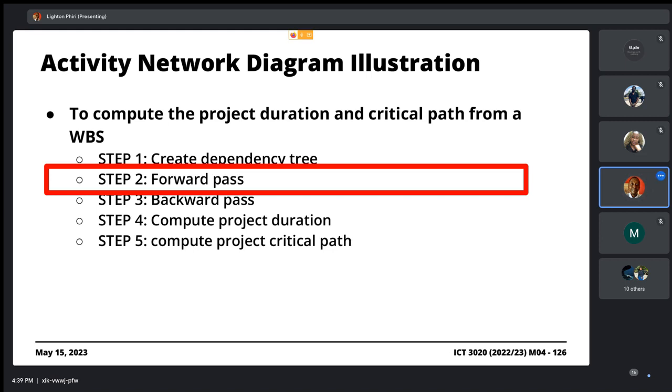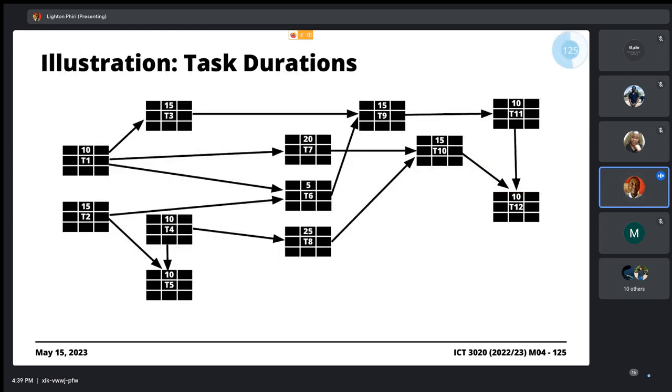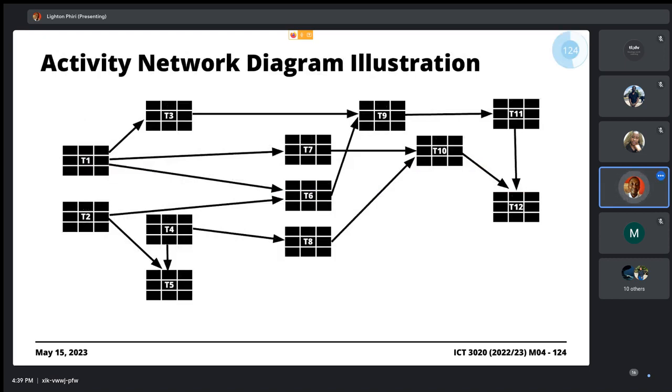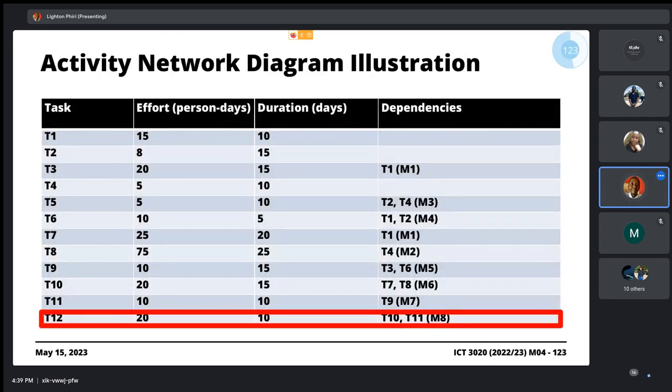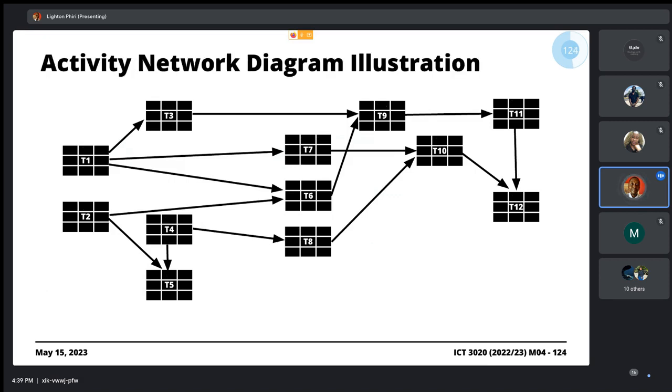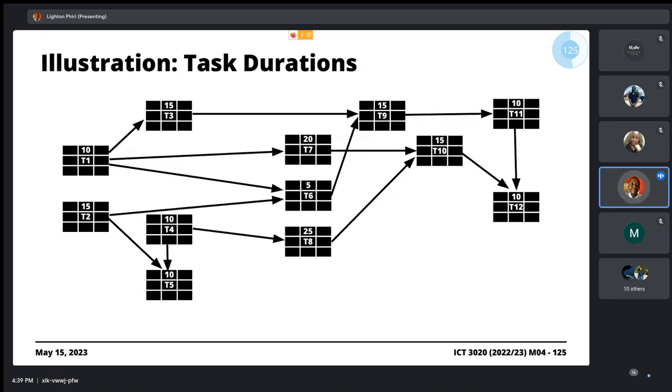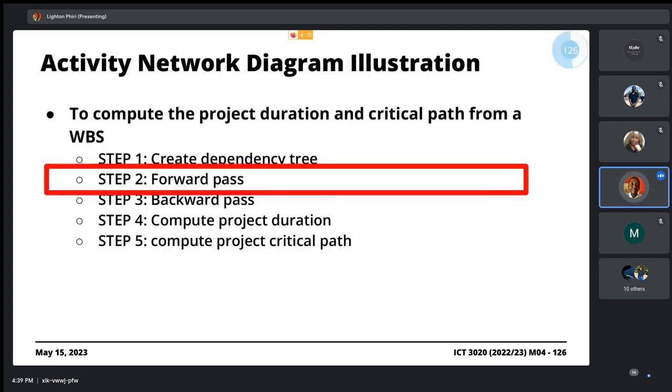Remember, one of the reasons why you're using an activity network diagram is that you want to model the dependencies. Dependencies are much easier perceived when visualized rather than looking at a table like this, right? So this is somewhat more helpful. But also what we want to do is use this tool or this notation to derive the duration and identify the critical path. For us to do that, we need to first of all go through a so-called forward pass.